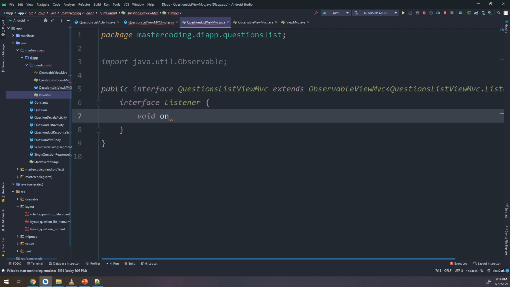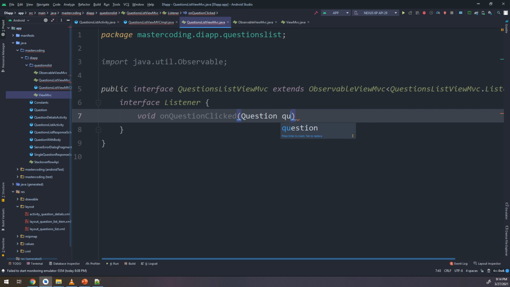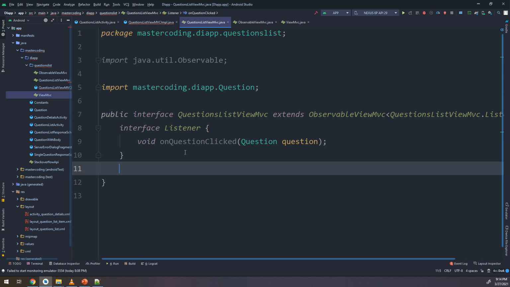Void on question clicked, question. I will import the class because I have moved it to another package.